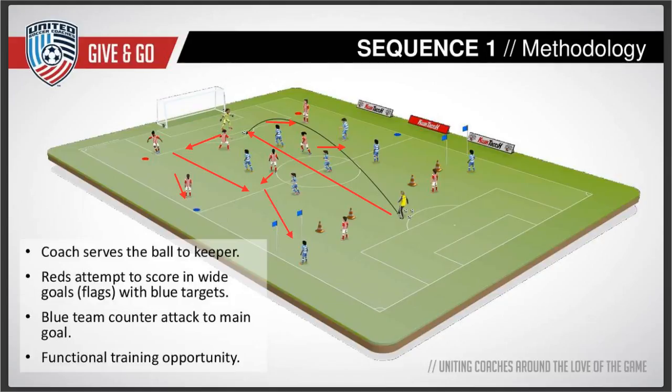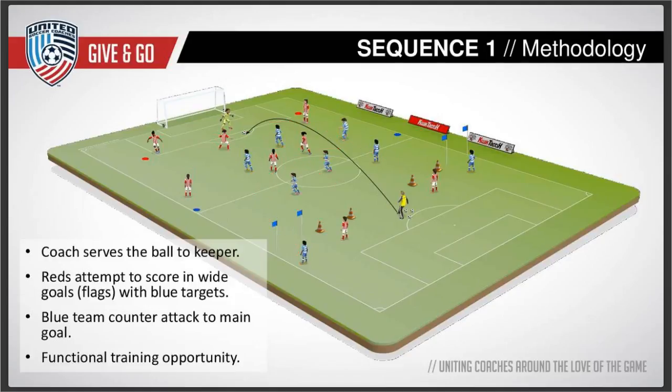As consistent with the previous sessions, once the ball goes into the target, the red team now become numbers down. So the blue team will have numbers up going to goal. If the red team win the ball back on the second phase of this, they do not play into the gates. They will play directly into the secondary targets, which would be the 2 9s.